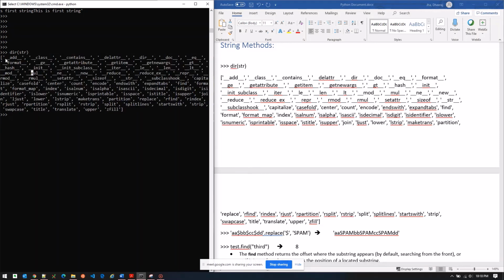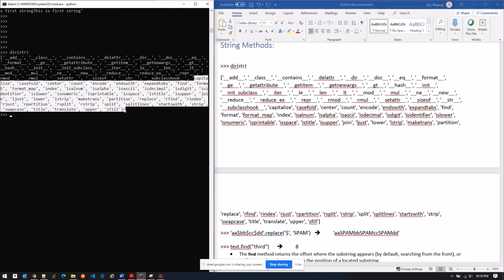For now, you skip these underscore ones. These are some special functions which each class has, which we will understand when we go to the class session. You see these ones. So these are different functions already present in the str class, string class, which we can use directly.